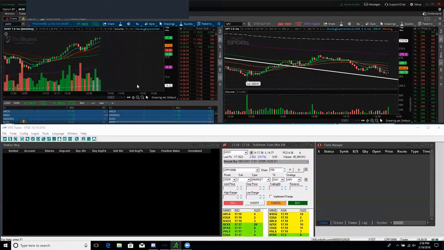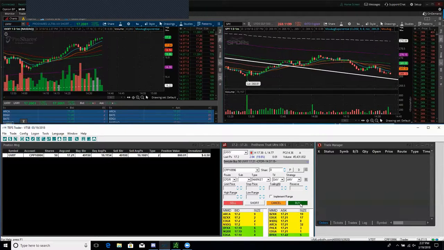So let's say I want to buy 100 shares of UVXY, the stock in the upper right-hand corner. Ready? Whatever price is being displayed here on the right side, that's what I'll get filled at. So let's go ahead and take this down because there's no point in buying that many. We're going to take it down to 50 shares. So I want to buy these 50 shares. Ready? I go to buy.